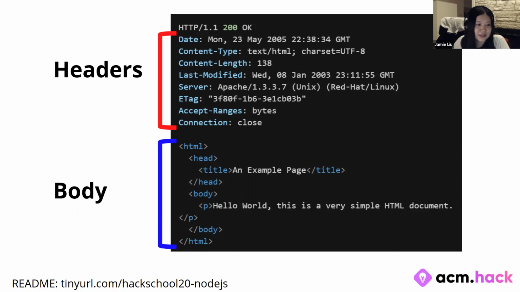Then we can look at the headers and see we have some information. In particular, we have this content type field, and we see that the content type is text/HTML. So if we look at the body of the response, we indeed see that we got sent some sort of HTML page. We can also see the content length is 138, so I guess we just know that that's the size of the body here. Those are the more important parts of the response.